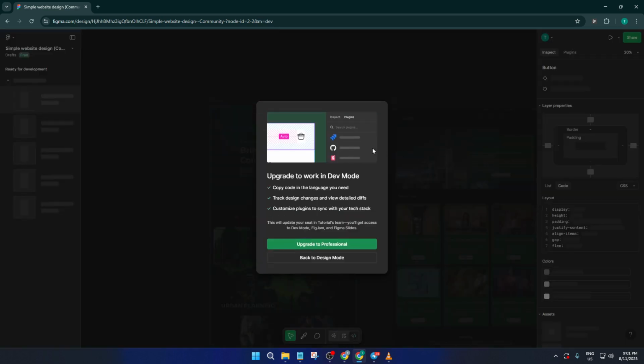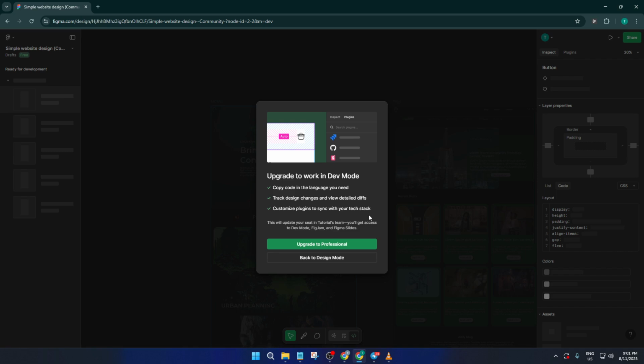Now, just a heads up, at this point, Figma will likely prompt you to upgrade to their Pro plan, or whatever their latest upgraded subscription is, to actually use this export to code feature. Don't worry if that message pops up. It's completely normal. This is just one of those premium features. If you aren't already on a paid plan, you'll need to subscribe at this point. Take a minute to walk through the upgrade process. It's pretty quick. And honestly, if you're working on client projects or building a serious side gig, it's likely worth the investment for how much time it saves.